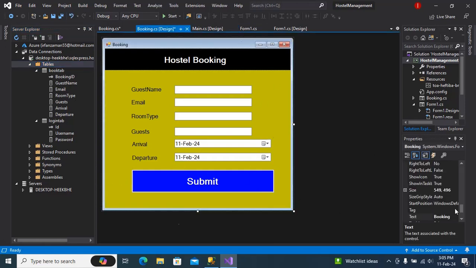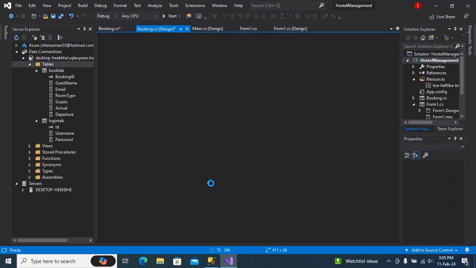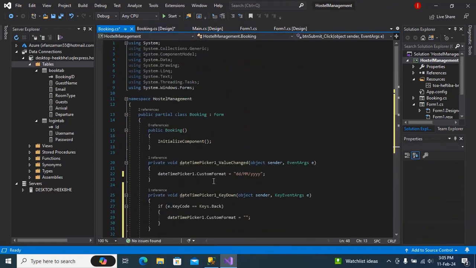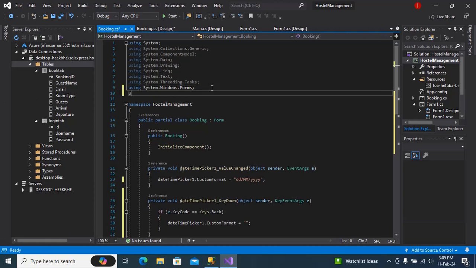Before that I will select the form, then start position center screen. Okay. Now double click on the button. At the top we should write here using System.Data.SqlClient. So we need the connection, so I will go to Form1.cs.